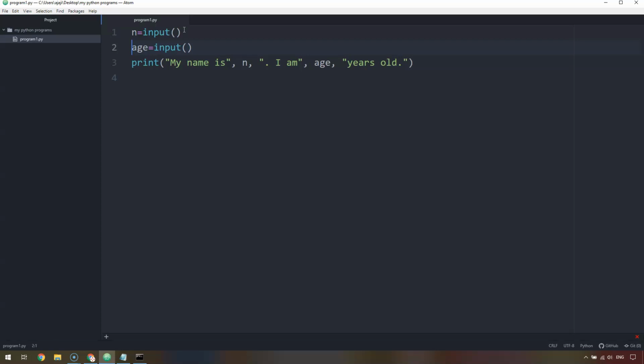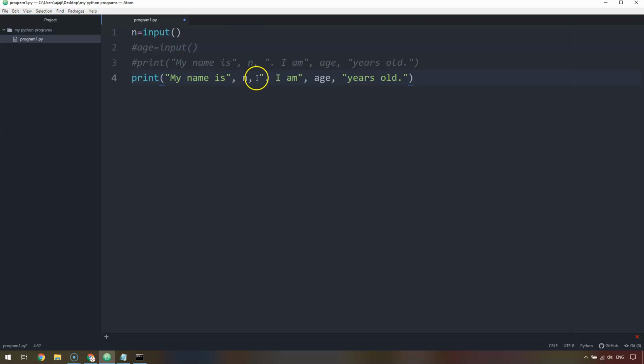So I'm going to comment this line. In Python, you can comment a line by adding a hash symbol at the beginning of the line. So a commented line is a line that is not executed in the program, but still you can write it in the program or keep it in the program. You can assume that that line itself is not present or it is equivalent to deleting the line. But comments are very helpful to add meaningful messages and sometimes temporarily disable some part of the code as well. Again, I'm going to comment the actual output and I'm going to print only name for the time being. My name is n.